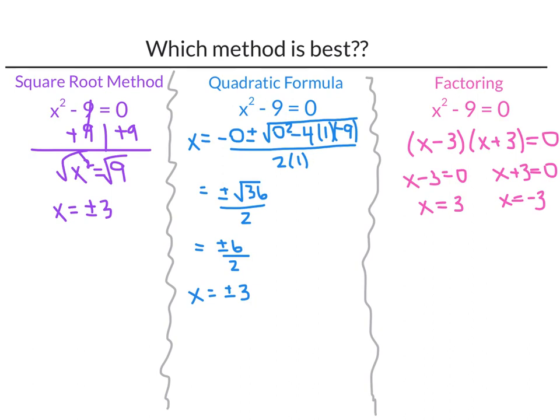So for some quadratic equations, again, it depends on what's given. For some, you have multiple methods that you can choose from, and it's a personal choice. What do you like best? On some, you might not have any choices. The quadratic formula might be the only option you've got. I think it's kind of nice to know all your different options, okay? Know how the square root method works, know how the quadratic formula works, watch the factoring video if you need it, and know how to solve a quadratic by factoring. Know all of your options, and then you can choose the fastest, most efficient method for every quadratic equation you come across.